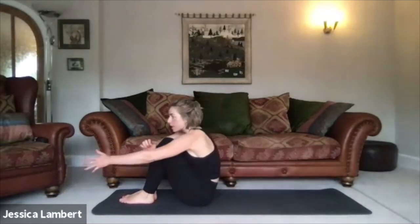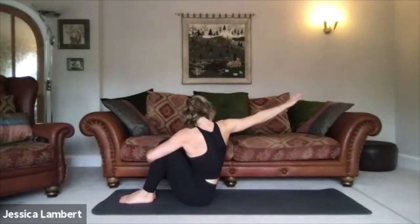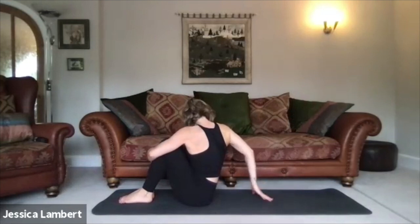Inhale, lift the chest. Exhale, pull that left shoulder back. Inhale, lift. Exhale. And then switch it around. So big wrap around with the left arm. Reach your right arm back into space, first of all. And then take the fingers to the floor.